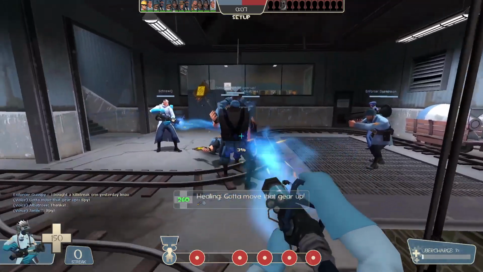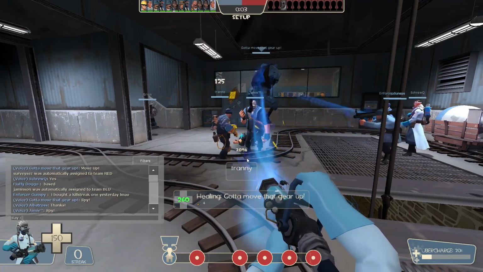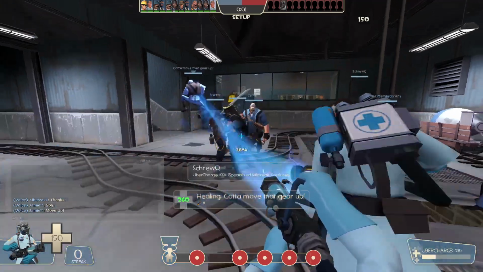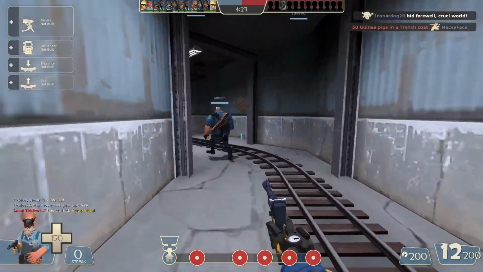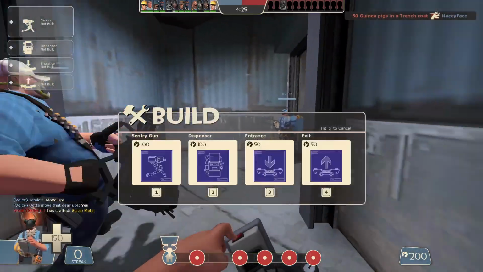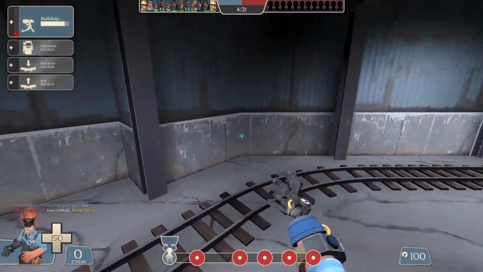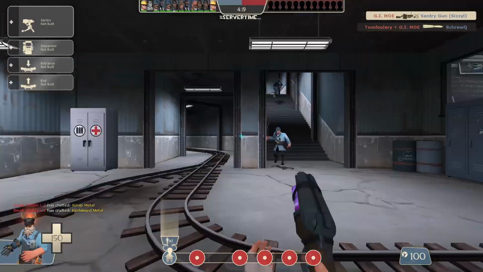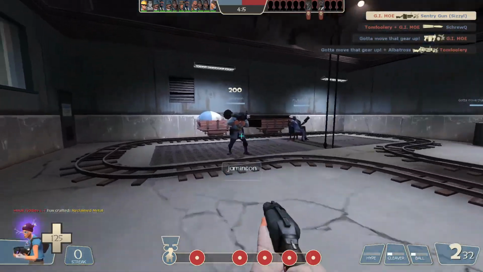On Medic, when I heal people, Uber Charge is both in the bottom right and nice and central. And you can see their health and ammo and all that all the same. So that's a really nice minor improvement I definitely noticed right away. Other than that, is there really anything crazy going on? The build menu seems to be in the same place on Engineer. The meters are all in the corner as well. I don't think those are any different.